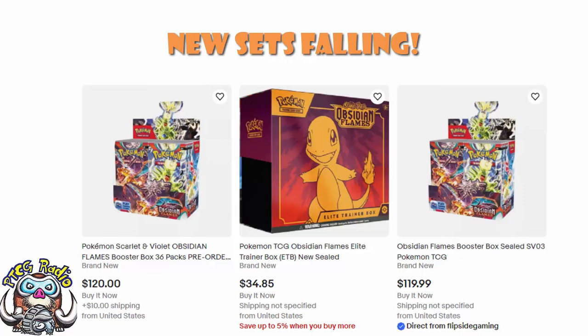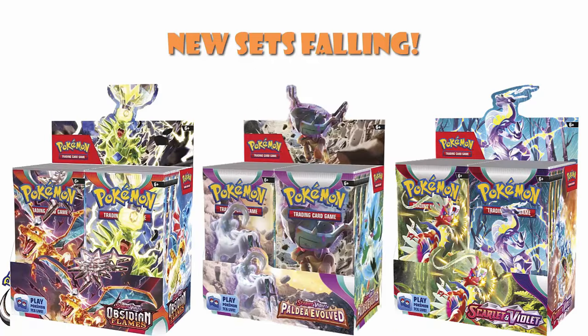And you can see, hopefully, where I'm going with this. We've got Scarlet and Violet sets right now, and Scarlet and Violet base is really leading the charge, but there are others, Paldea Evolved and Obsidian Flames among them, and they are just cheap right now. Now, you might be looking at this going, well, see, you just showed me some boxes, and honestly, I waited like 3 years and had to pay an extra $50. I'm fine with that, and that's cool. But I'm just showing you, it's something I've been noticing recently that I thought I'd share.